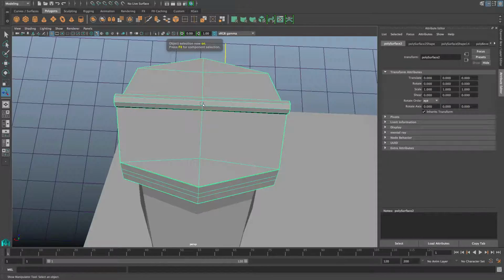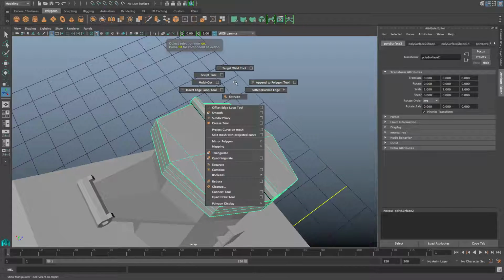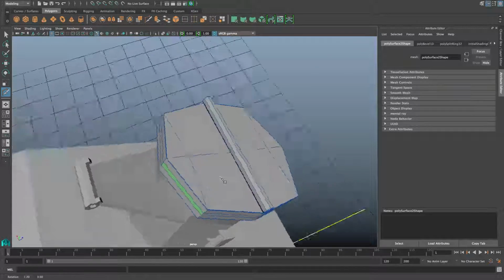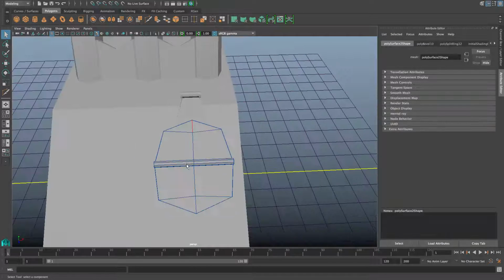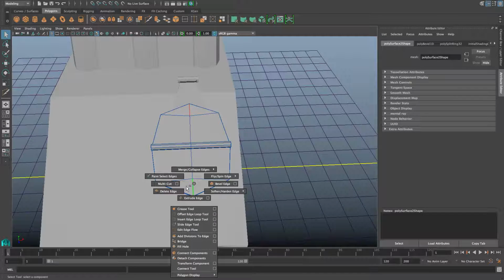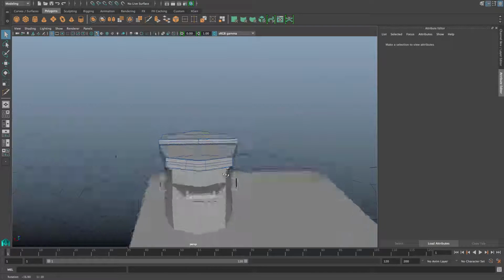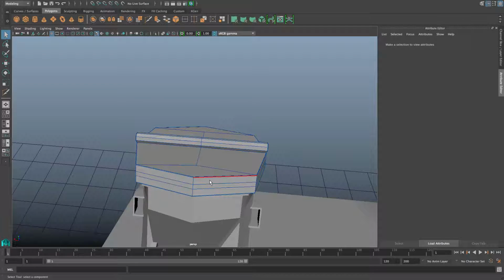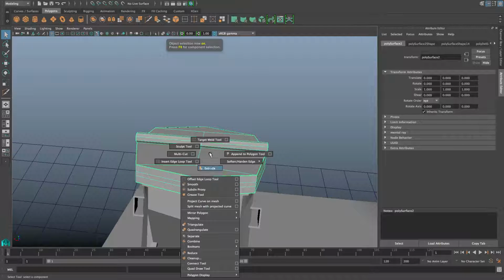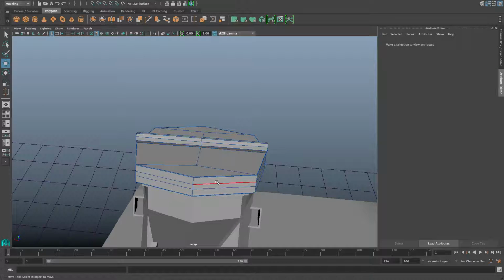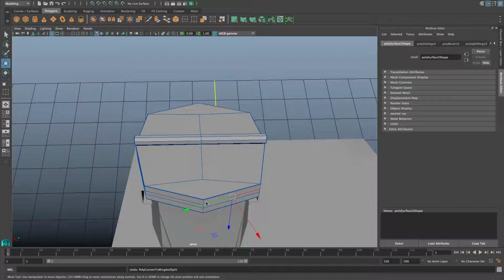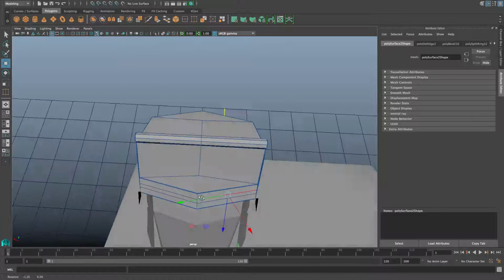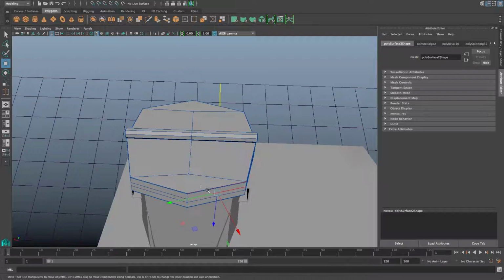I'm gonna take this, shift right click, multi-cut tool. Let me see if I can do a thing here. This edge and that edge, by the way, shouldn't be here. So let's delete them. Now maybe this time it will work. So let's check this. Edge ring utilities to edge ring and split. So this is happening. So we don't want this to happen.